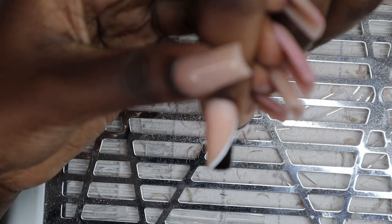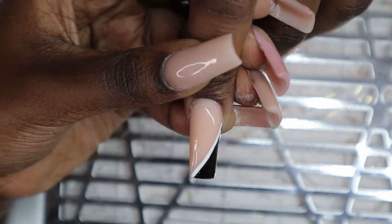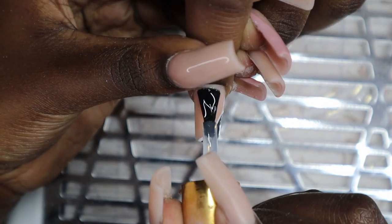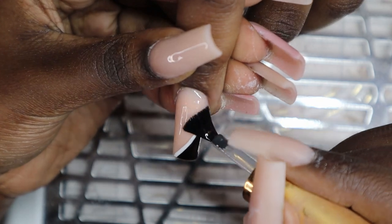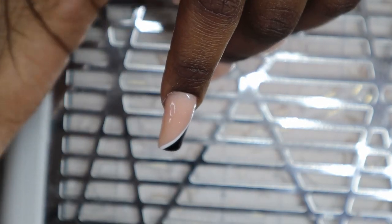Once again, guys, I apologize for this footage going in and out of focus. I'm still figuring out how to keep my camera in focus or put it on autofocus or whatever. So hopefully that will improve as I do more videos over time.